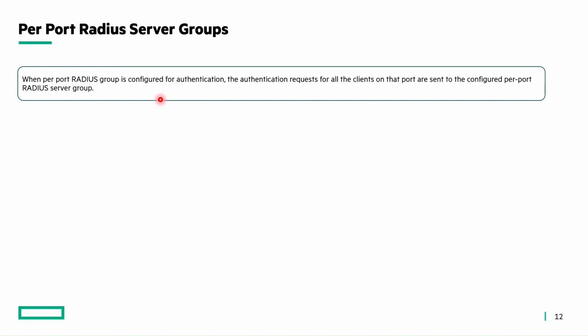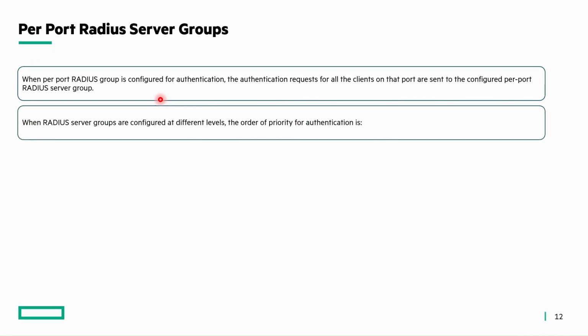When we have the radius server group assignment both globally, that is system level configuration, and then the port level configuration, the priority will be given only for the port level configurations. If the port level configuration is not present, only then we will move to the global per authentication configuration. Even though the per port radius server group assignment is present, if it is not reachable, we will not go to the global. Only when there is no such per port configuration present, we will try to go with the global radius server group configurations.